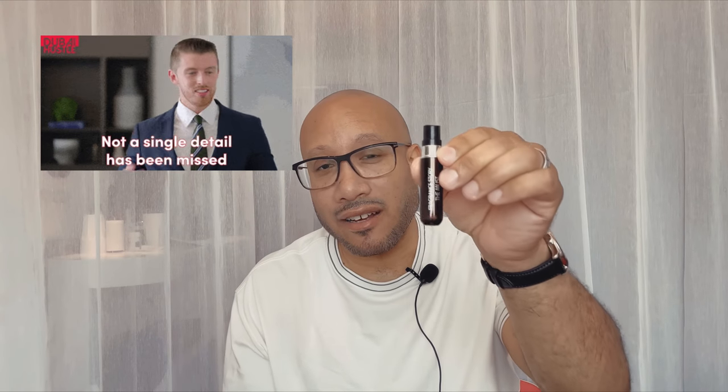Another thing I love about the presentation is that Fragrance Story includes a travel-size spray with their fragrances. You can place it on top of the big bottle to draw out the juice and take it with you, so you don't have to carry the big bottle and risk breaking it. That is fantastic attention to detail — I wish more companies would do this. Since I'm slightly accident-prone in my old age, anything that makes my life easier with fragrances is a plus. Kudos to Fragrance Story — you guys are on the ball.